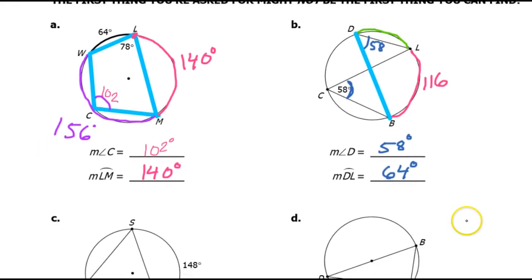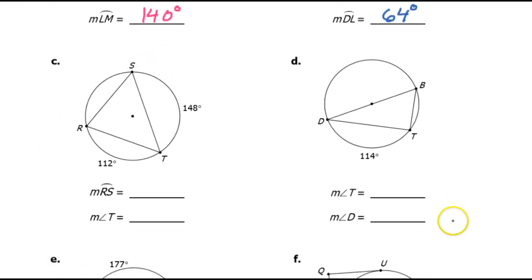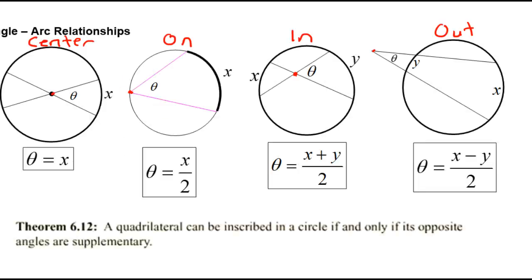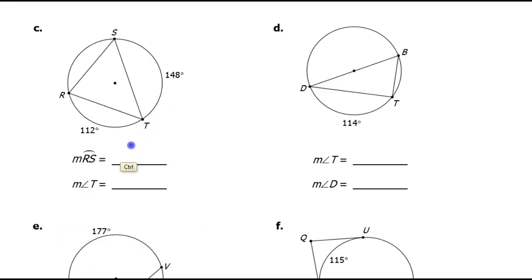Okay. Reed, we're on number 4, part C. All right, I'm going to come to you for this one, so be ready. Okay, Reed, I see a bunch of angles that are on the circle, all right? So have that relationship in your mind. If it's on the circle, the angle is half the arc, the arc is double the angle, okay? We're surely gonna need that a bunch. Now, first they asked me for arc RS. So let me just ask you, how can we find that arc?